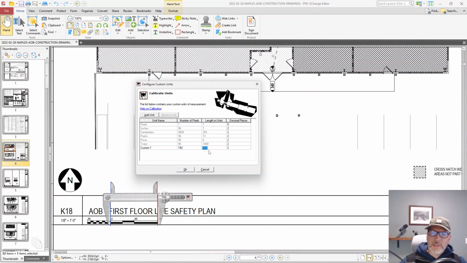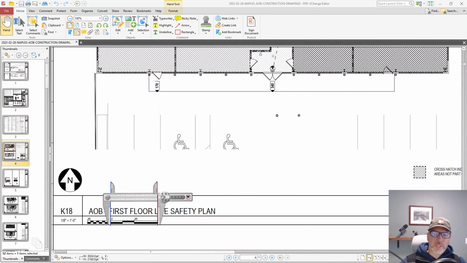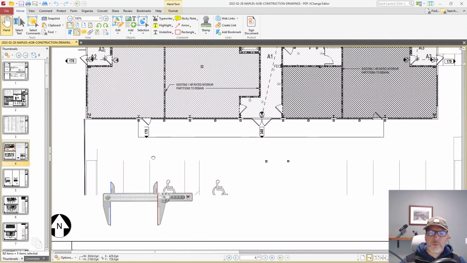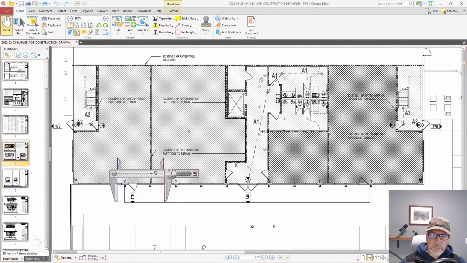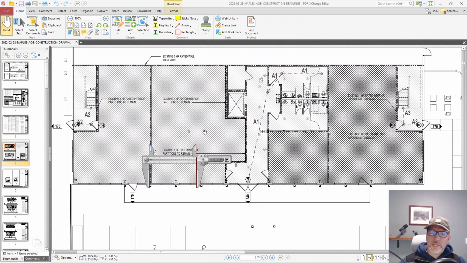And then I can set what I want the length to be. Now, in this application, the 192 pixels equals 16 feet, so I'll set that at 16. Hit OK, and you can see this resets this to a custom setting of 16 feet. So now what I can do is, don't change the scale, of course, in this drawing, but I can move this up, and let's say I want to measure this room to see what the length is. I can come in, I can set this right on the wall there, and actually I'll set it on the inside wall.